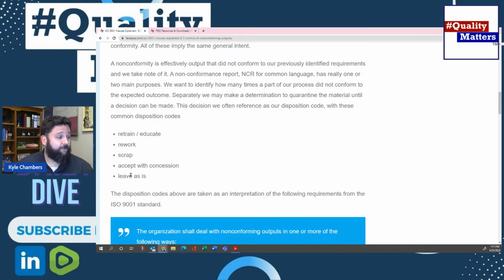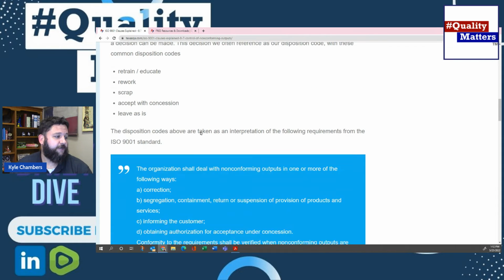The other option, which document to death, is leave as is. Look, we had a problem, especially again, paperwork issues in the office. Someone didn't file a job release properly, or whatever the case may be. Look, we know this didn't happen exactly as it needed to be, but we're just not going to do anything about it right now. I need a paper trail to show how many times this happened, so that the 10th time it happens, I can raise a red flag and say, guys, we got an issue over here. So leave as is is a really, really great disposition code.